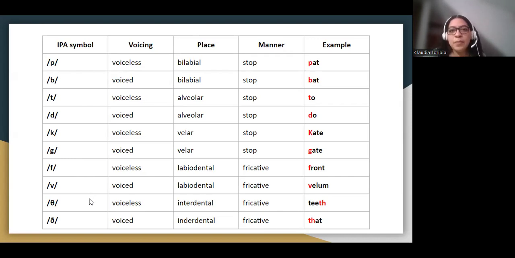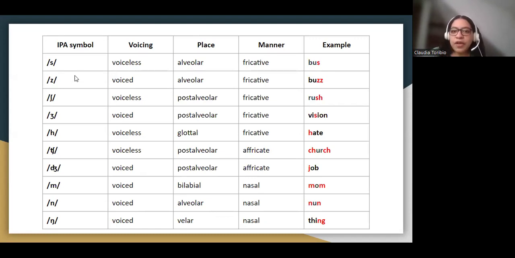Next, we have the phoneme th, which is voiceless, interdental, and it is a fricative. An example is teeth. And next, we have the phoneme th, which is voiced, interdental, and it is a fricative, such as in that.